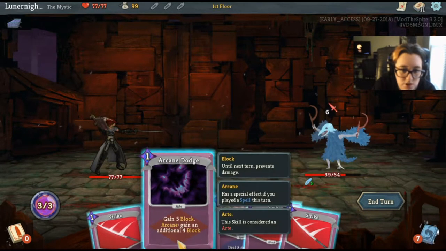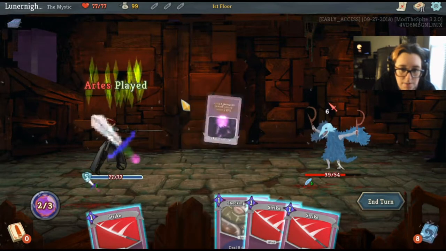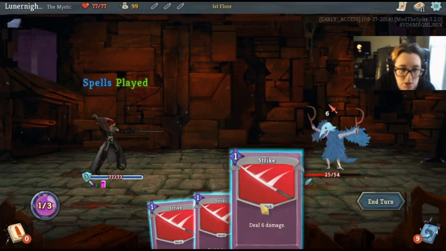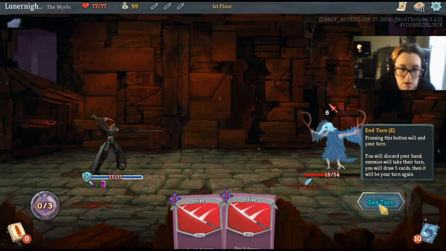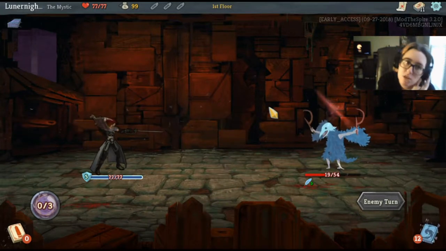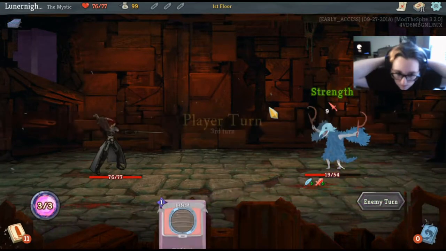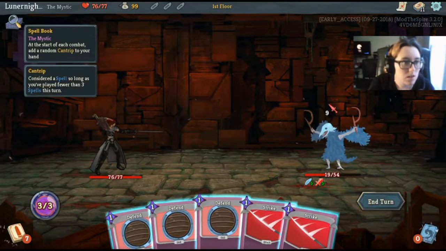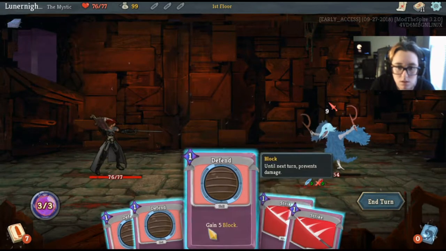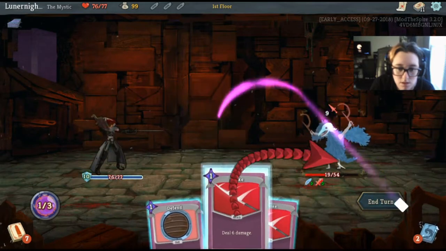Deal 14 damage instead, or gain 4 additional block. I'm good with just 5 block, thanks. Deal a bunch of damage, and then strike. And I'm gonna take 1 damage, that's okay. At the start of each combat, okay. I can't kill you, so let's defend twice and strike once.